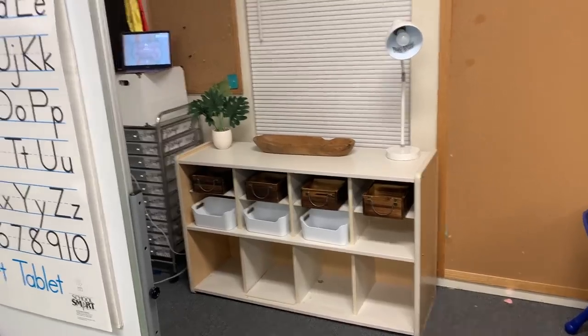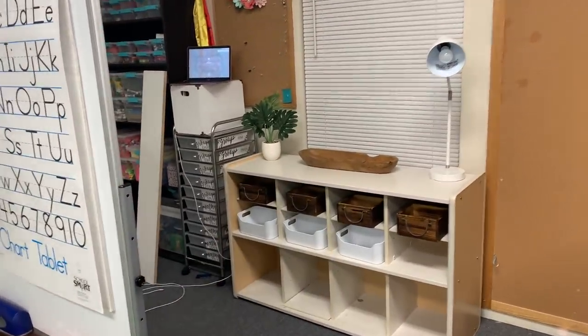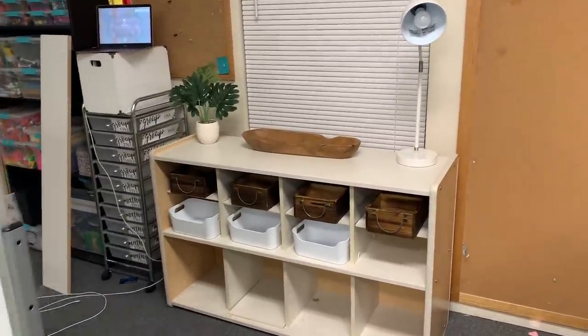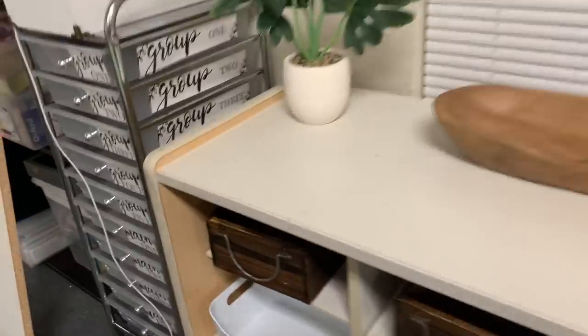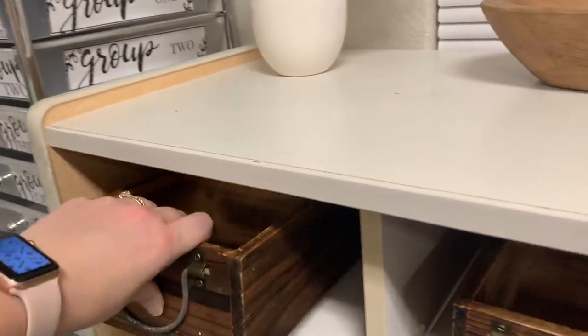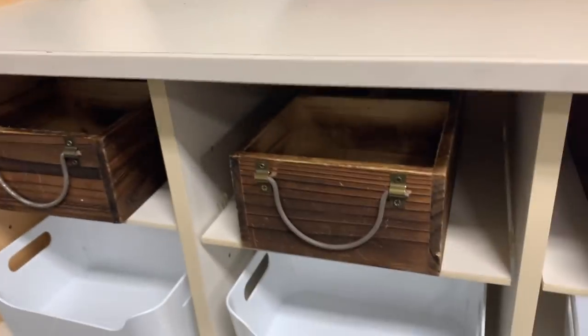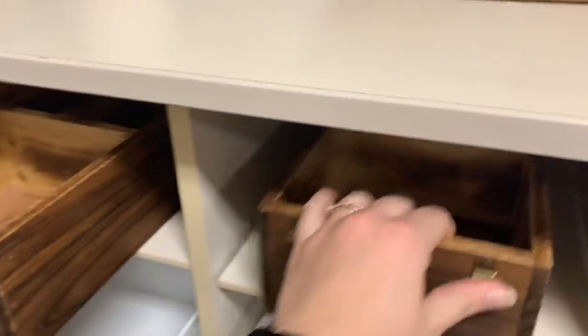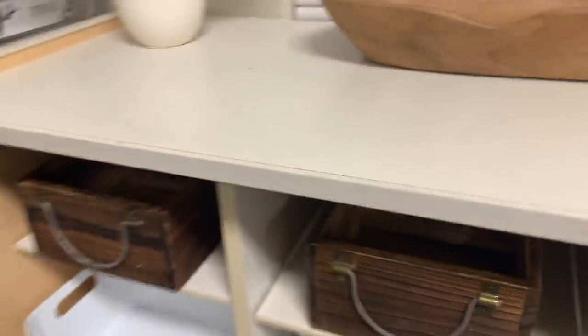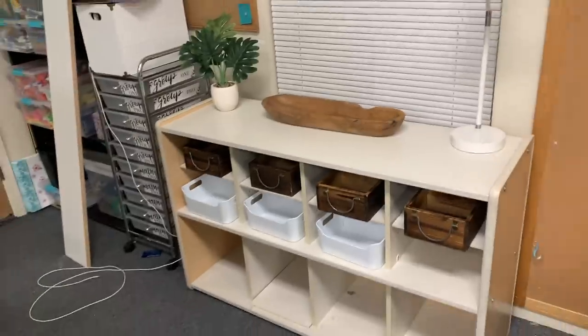So this is what I have set up for the grab and go art station. I'm gonna put paper and things on the bottom. I'm just not quite sure how to put it. And these are my caddies that I had on all of my tables last year. I'm just putting them here mostly because it looks nice and I can pull them out if I need to. I just figured it would help fill the space for right now. It doesn't really matter. And we are going to clean up this room before I head home.